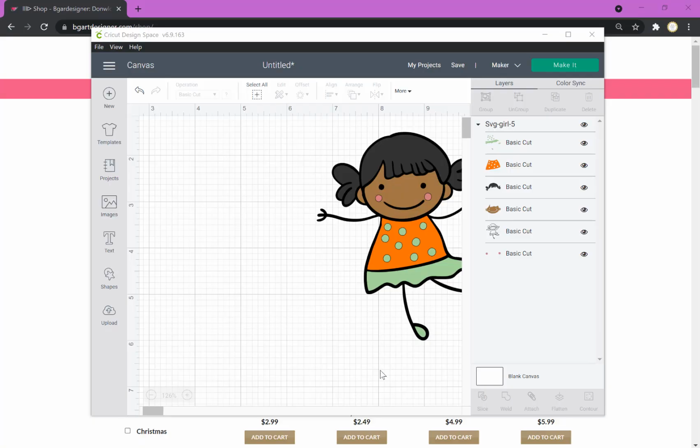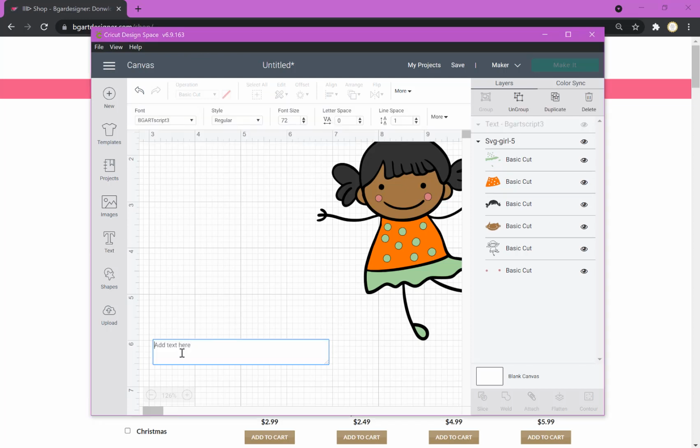Hi everyone, the Cricut Design Space software was updated and now the size of the rhinestone form, or some rhinestone designs, has changed. I am going to show you how to adjust the rhinestone form to the new update of Cricut Design Space. Then I am going to write a name, for example.